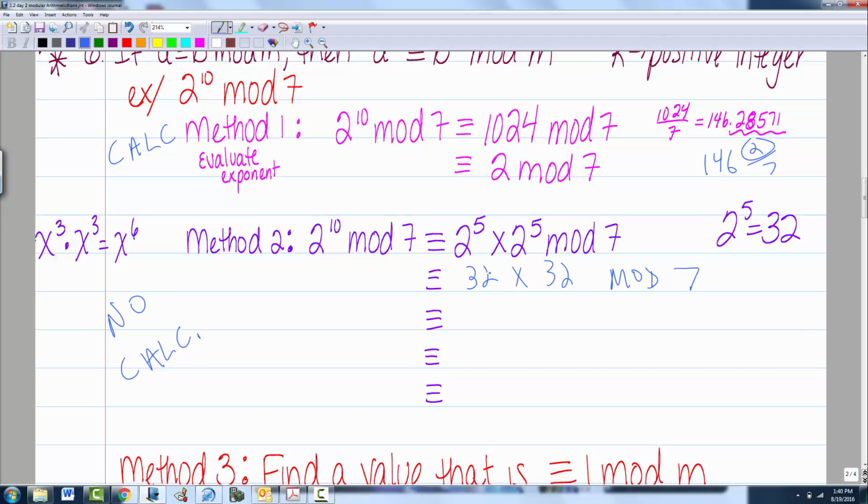All right, so what's the remainder when 7 goes into 32? 4. What's the remainder? This is why I did 2 to the 5th twice. 4. And then, why is there 2 more lines? Well, what's 4 times 4? This is not the smallest possible mod 7. Now you actually have to go a little further. What is the answer? 2. 7 goes into 14 with a remainder of 2.